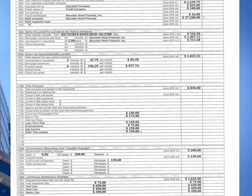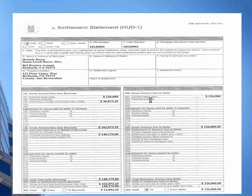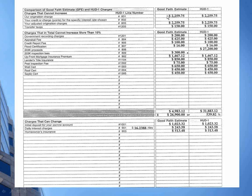I've also seen under this 800 series, sometimes they will just do the 27,650 in one block, and then at the end, I'll show you one where they just put an addendum to the HUD. There's not an exact science to how this is done. Just remember that your supplemental origination fee has to be shown in that category. Your additional fees for inspections and title updates are shown here, and then on page 3, you end up with your origination here, and the other title, the other inspection fee for the 203Ks would show up on page 3 of your HUD.